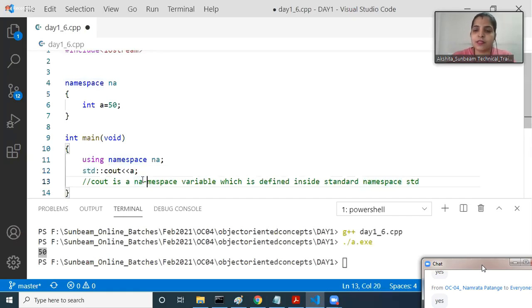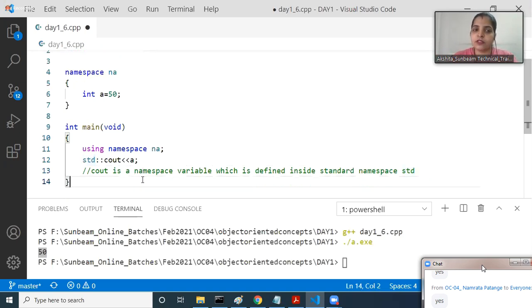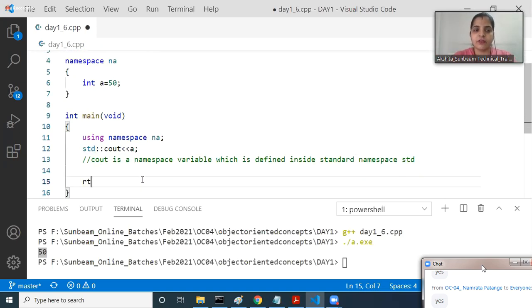So we have two ways to access the variables of a namespace. The first way: use the namespace name and scope resolution with that variable name. Do you all agree with this? Everyone, that was the first option.